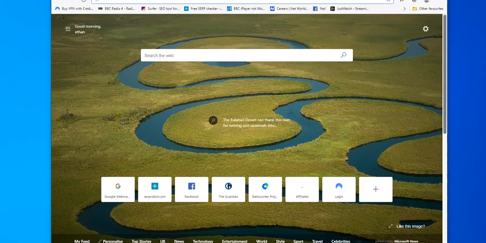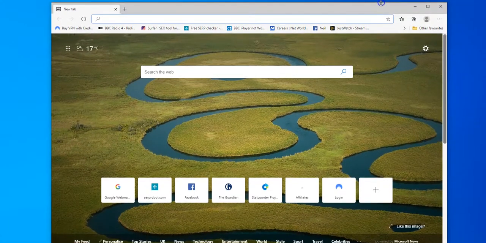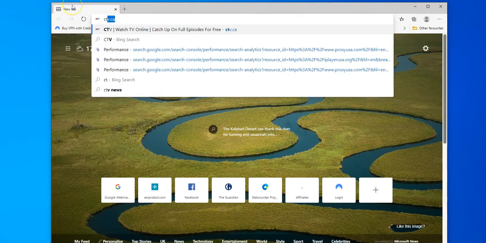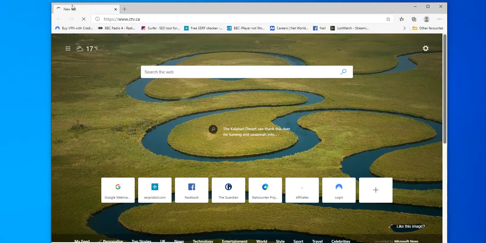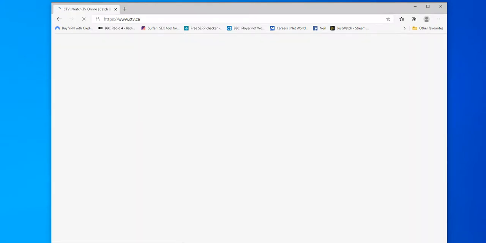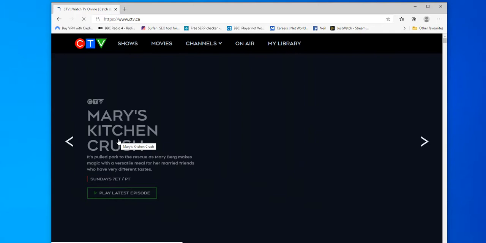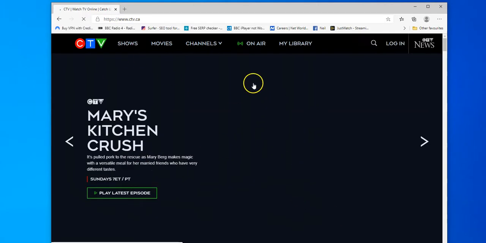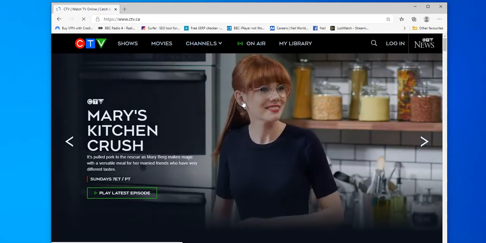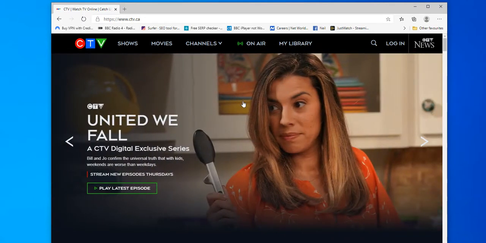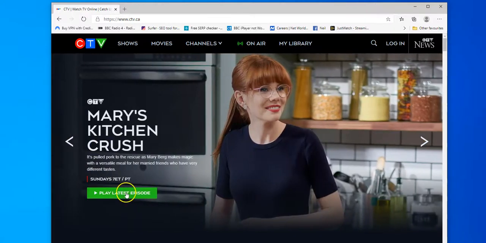Now I'm just going to go into a different browser here. I'll just go into Edge. The reason I'm doing this is because I've just been to the Canadian site using Chrome, and I'd also have to go and clear my cookies and stuff like that. Okay, but we're going to go back to CTV. This is the site that I tried to access a minute ago, as you remember. And now I'm visiting this site, but there's a subtle difference. It looks exactly the same, but I'm connecting through one of NordVPN's Canadian servers.